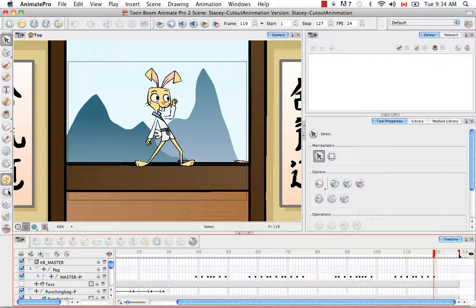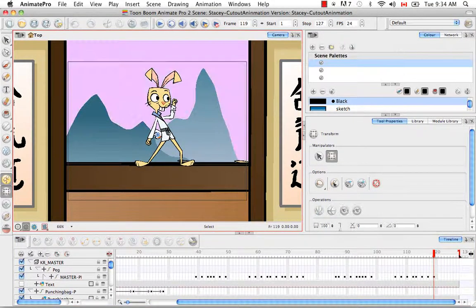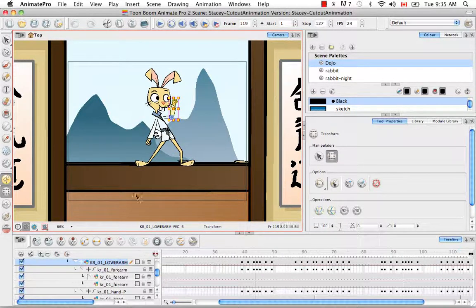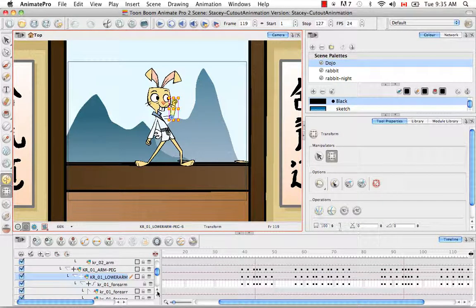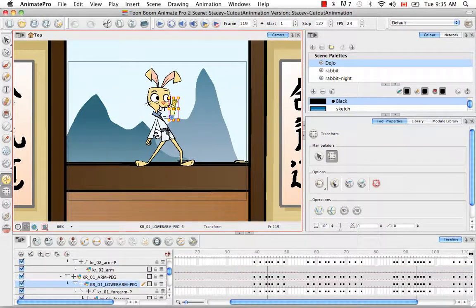So let's select the transform tool, then the Karate Rabbit's arm in the camera view. Then let's use the keyboard shortcut B to go down the chain to get the child. Then let's click on the Center on Selection button in the timeline view to find these drawings in the layer stack. And I'm just going to pull this so we can actually read the layer name. So it's the lower arm here, and we want to be sure that we have the peg selected. Okay, so it's the peg, perfect.